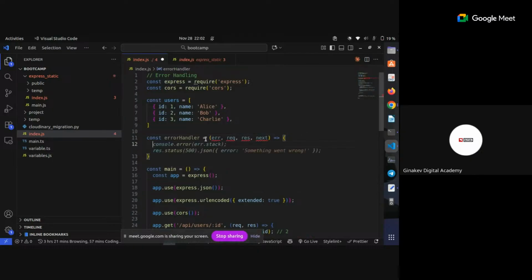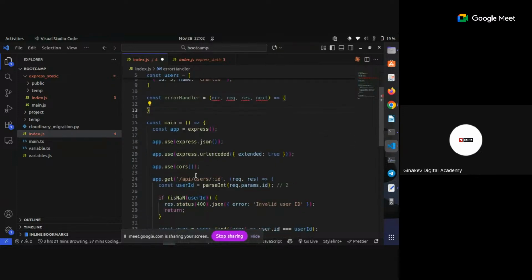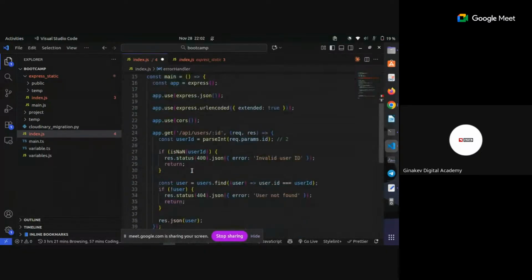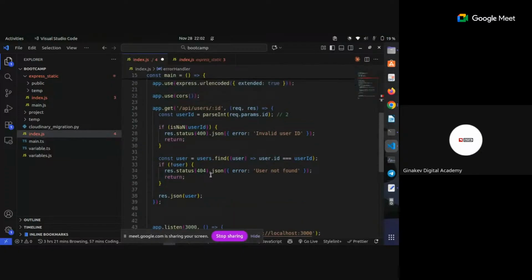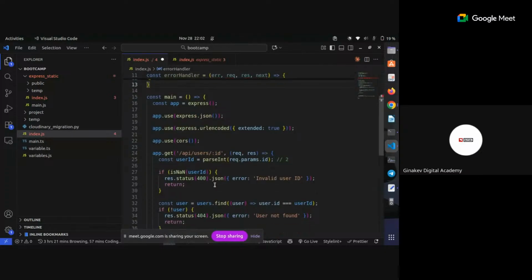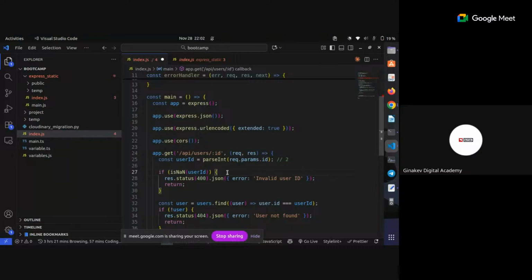Okay. So in this error stack, let's say once the error comes, so let's say there's an unhandled error in our code, maybe somewhere. Let's throw an error somewhere here. Okay. So let's say they pass in an invalid user.